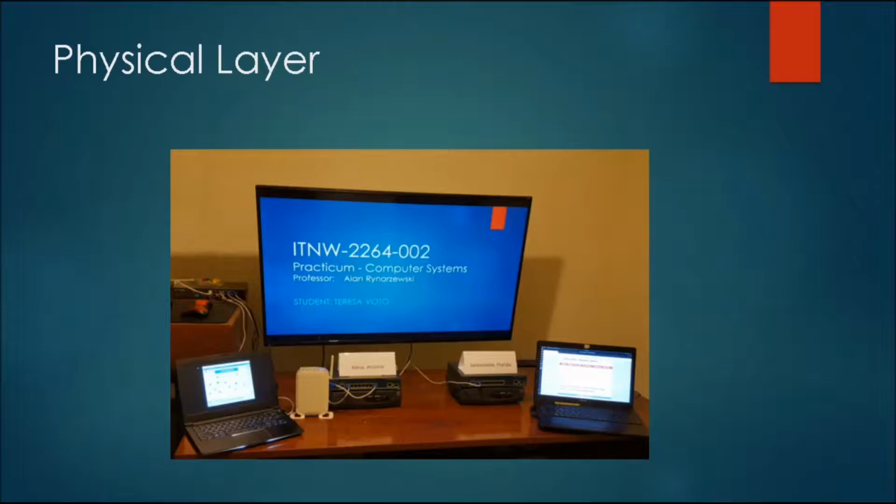Starting from the left: Arizona laptop, wireless access point, the router and switch in the Arizona office, the router and switch in the Florida office, and the last one, the laptop on the right side, is acting as a sales web server.